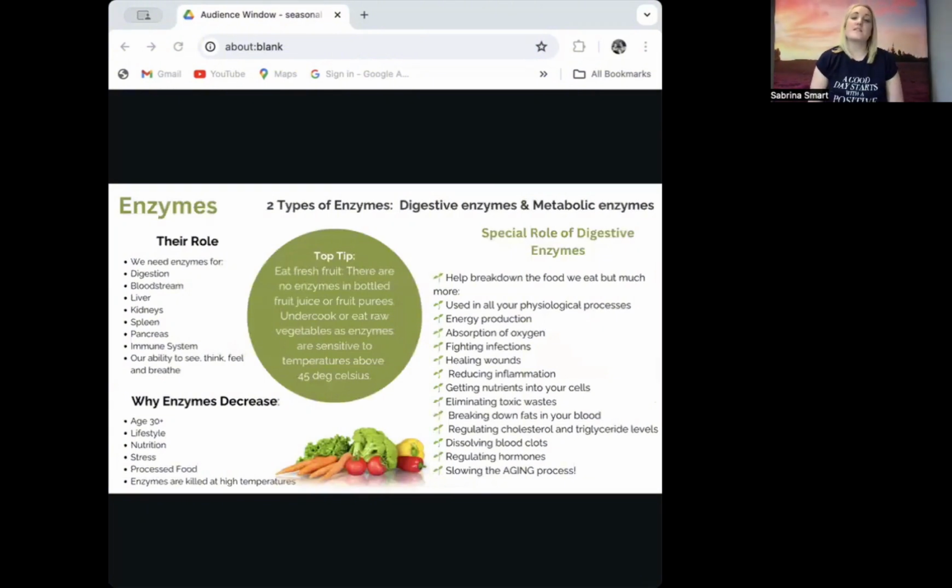So one of the aspects of repairing our gut is enzymes. Imagine these as little people taking the food to pieces and putting them together into building blocks. So for example, picture Lego pieces breaking down from a large Lego set. You need the individual pieces, or no body system can be able to utilize the enzymes that are important throughout the whole body, not just digestion.